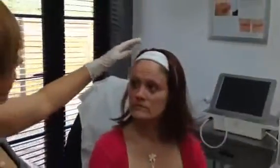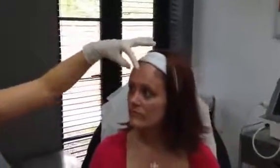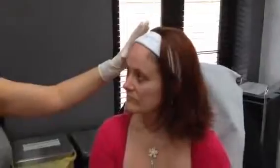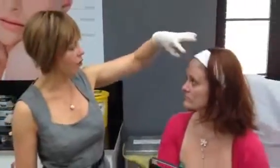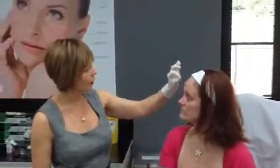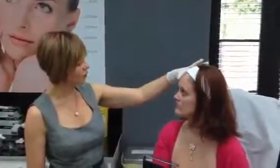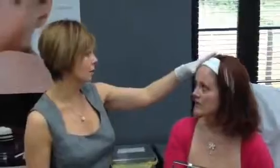When you have your Botox done, there's two ways of doing it. We can either give you a bit of a brow lift — you might get a little bit of creasing at the side — and we'll go for a bit of a brow lift, and probably get you back in a couple of weeks' time, because then I might be able to just tweak those little bits at the side. Otherwise, if I put too much in at the side, I risk fixing the eyebrow and making it look scary.